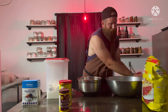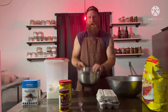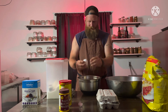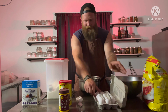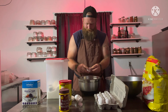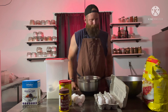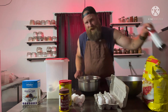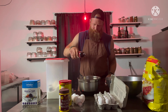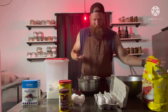Simple game. First, you're going to take eight eggs in a small, medium-sized bowl like this. Crack them. Set the eggshells aside. We keep these eggshells for our garden. All right, after you got your 8 eggs in there, you're gonna take 4 teaspoons of vanilla. I usually just count to 4 fairly quickly and put it in there.